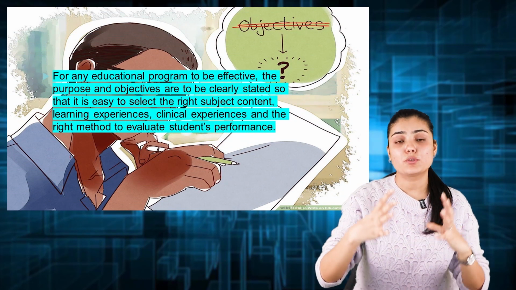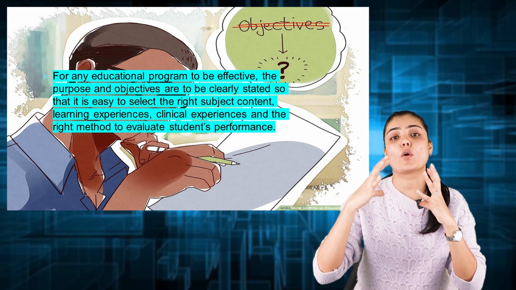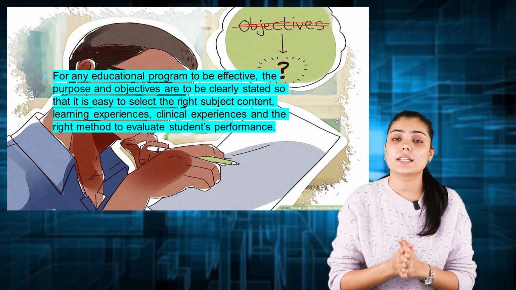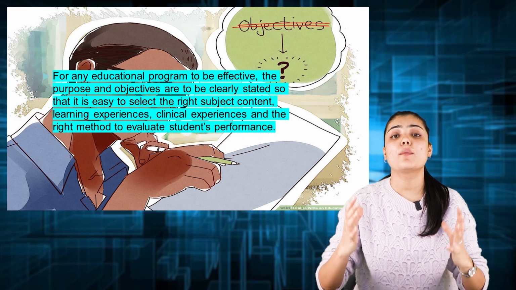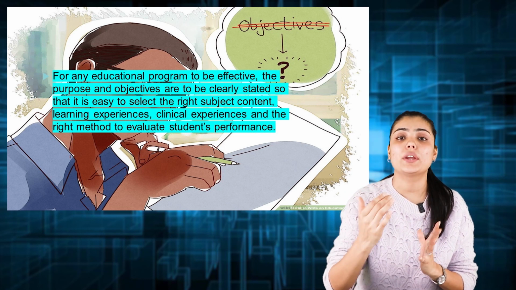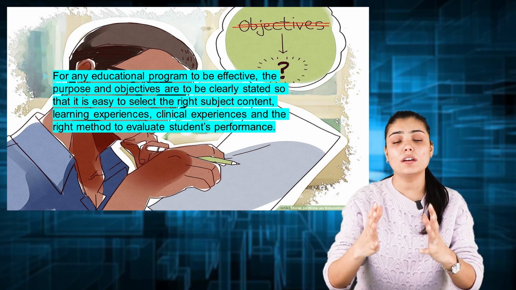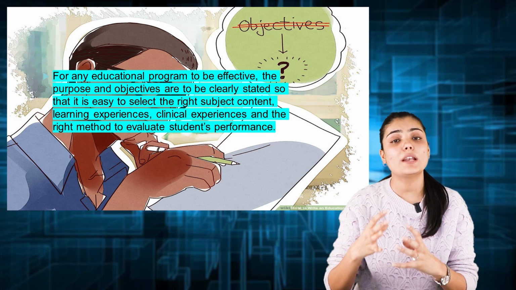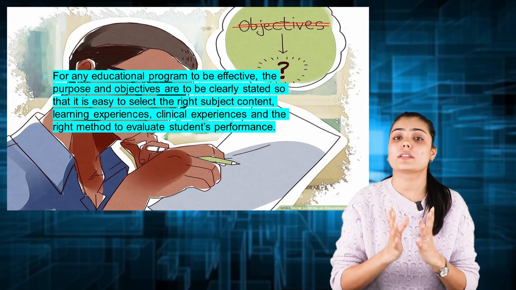For any educational program or activity to be carried out effectively, there should be a well-planned objective or purpose, so that it becomes easier to select the right subject content, the right learning experience, clinical experience, and also the method of evaluating the performance of the students. When we have a clearly defined objective, a purpose in our mind while carrying out the teaching learning process, it becomes easier to understand which teaching method will be the most suitable for the class, how we can evaluate the effectiveness of the class, and also what is the best way to evaluate the performance of the students. So with proper objectives in mind, any educational activity becomes successful.